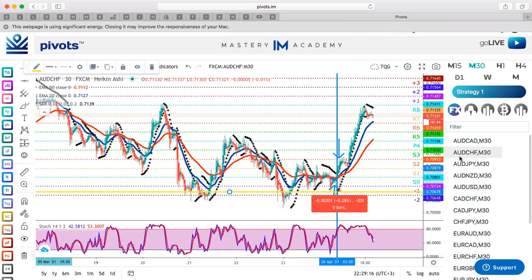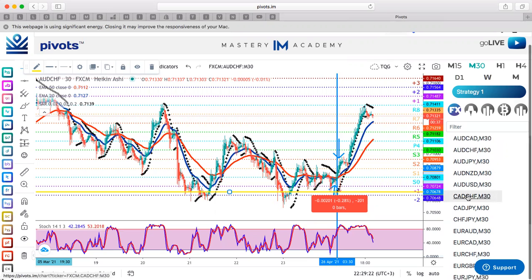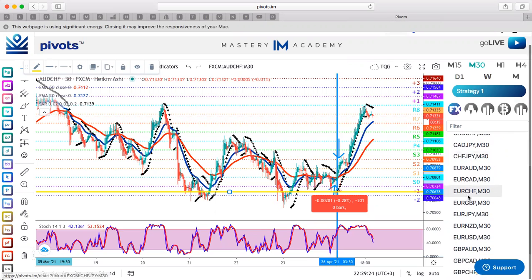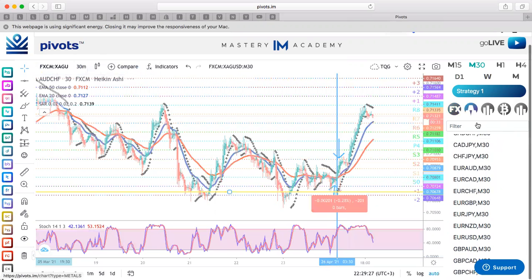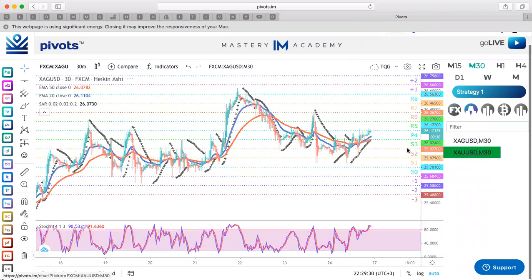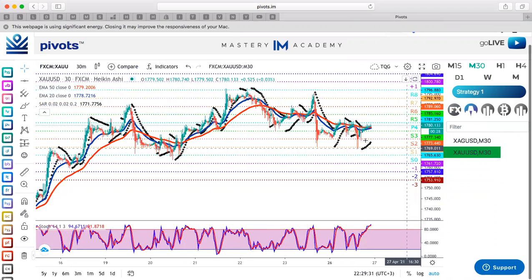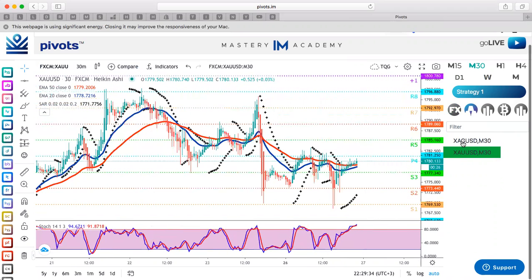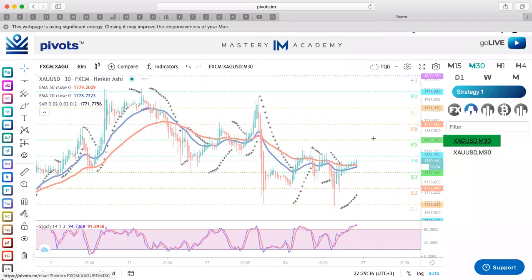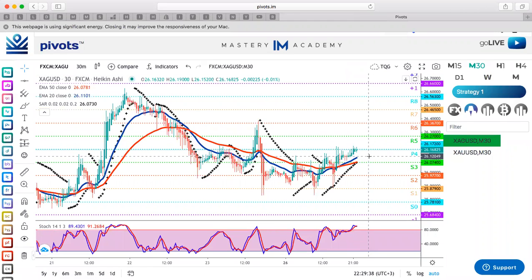Try to see if you can catch the moves early on pivots. It should be easier to do that because you won't be distracted looking through all the other currency pairs. You can just focus your attention on one currency pair or two. Because the strategy is really good, but it's so much more effective when you are able to catch it early.